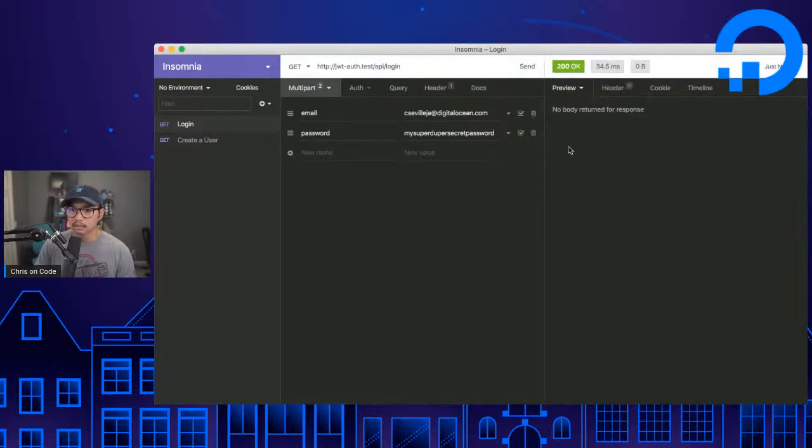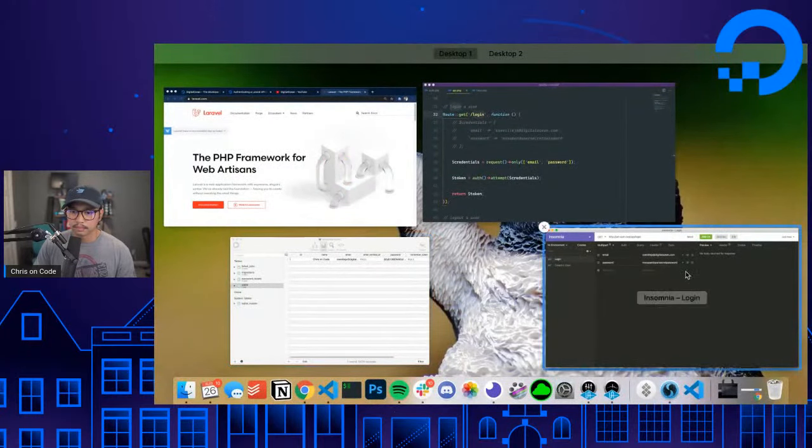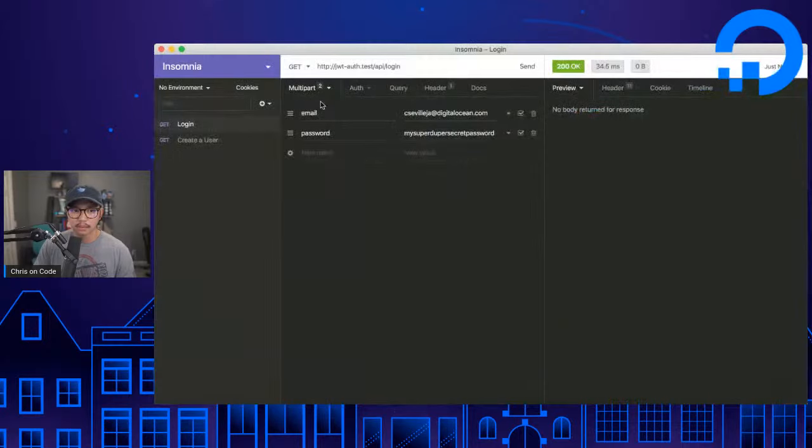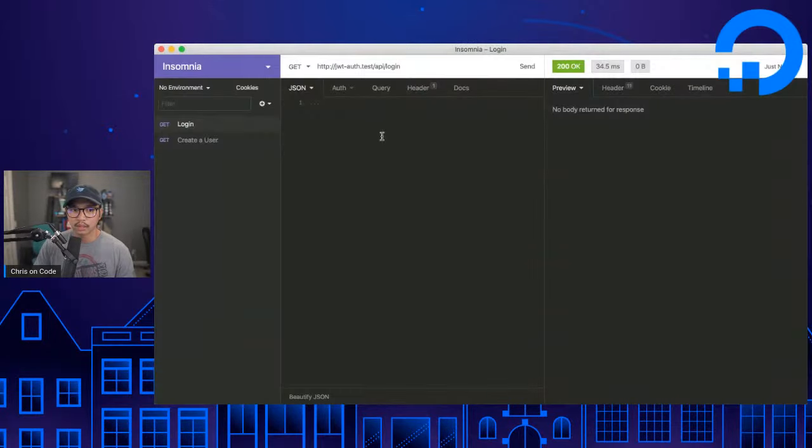Let's send it. No body returned for the response. Let's see what happened here. I've always had trouble with this. Let's do a JSON real quick, because one of the things that the Laravel API likes us to do is content type application JSON.